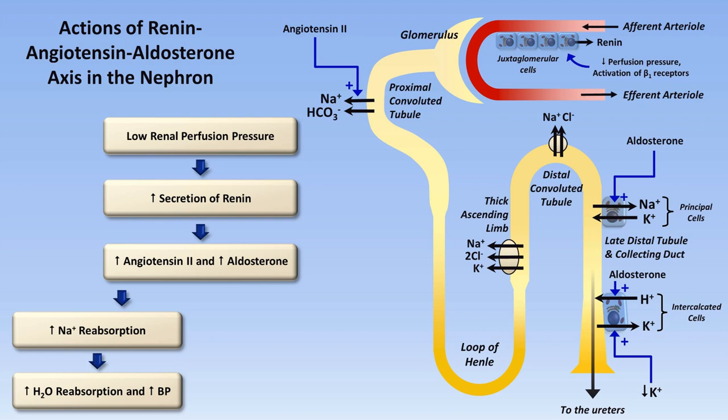You may have noticed an interesting side benefit from this mechanism. Many of these hypotensive patients, particularly those with infection, are likely to be acidemic. That is, they are likely to have low serum pH from accumulation of lactic acid. The mechanisms by which both angiotensin II and aldosterone lead to sodium reabsorption also lead to increased serum pH, which will usually be an adaptive response, for example, in severe infections.